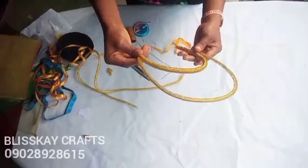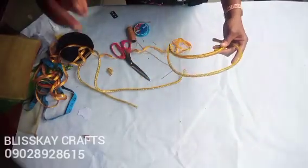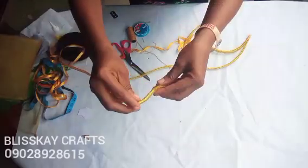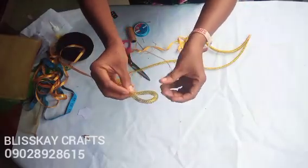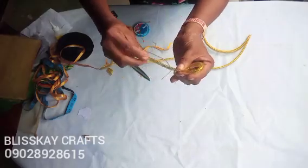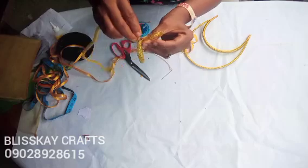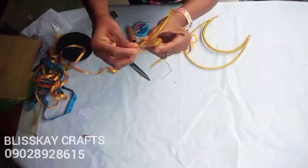So you can see the way it is. So with this my crinoline pipe, I'll roll it this way. You can see what I'm doing. I'll roll this one this way.